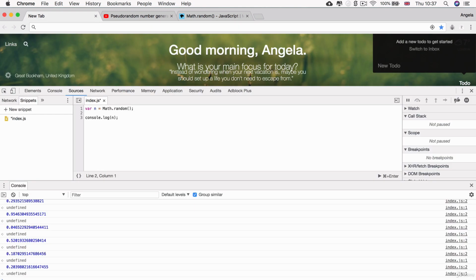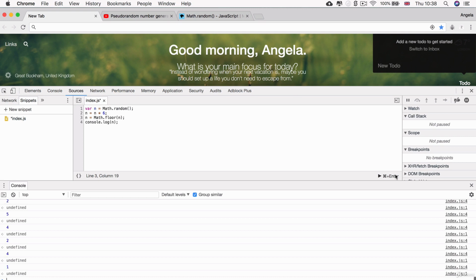So say if we wanted to simulate a dice roll using our code, then we would be able to scale this up if we simply did n equals n multiplied by 6. And if we run the code now, then you can see that we're getting numbers between 0 and 5. Now, it never ever reaches 6. The highest number we got was 5.99, and the lowest was 0.2 something. So remember, if we do Math.floor on this, then we will get numbers that are between 0 and 5. And you can run this for as many times as you wish, but it will never show 6.